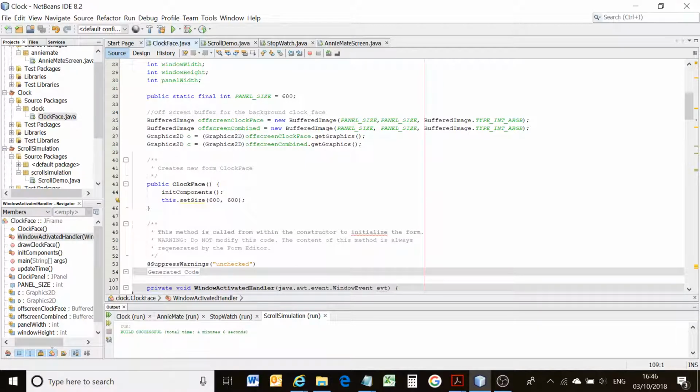So I've created two images. One of them is just the clock face. That's the outer circle with tick marks and numbers. And that's the same size as the physical panel, which is 600 by 600. And then a second one is called off-screen combined, which is where we bring together the clock face and the hands before we eventually move that to the on-screen, to the visible.